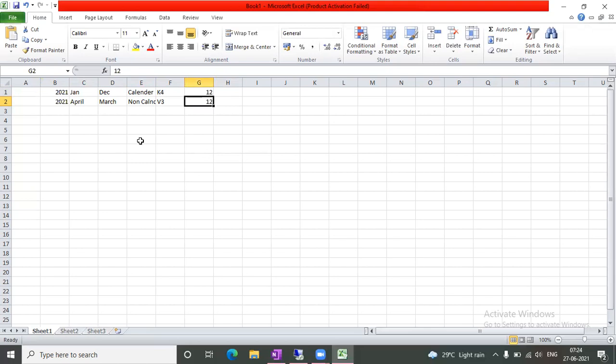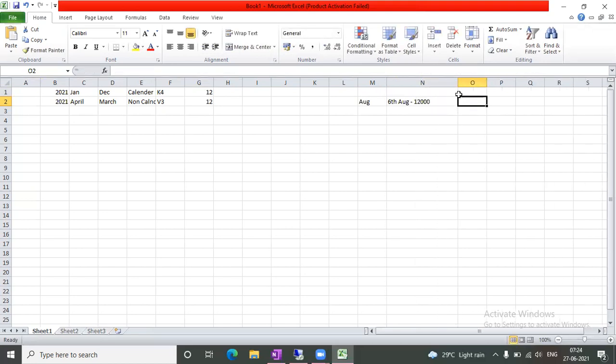Now let's imagine in the month of August, certain transactions are completely omitted, completely skipped. Let's say on 6th August there was a transaction cost of 12,000, which is completely ignored by the user and skipped. So let's say this is your salary. That means your total salary cost for this year is, let's say, 50,000. This 50,000 does not include this 12,000.